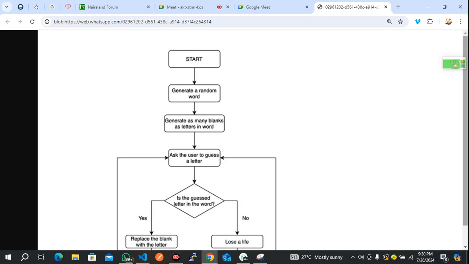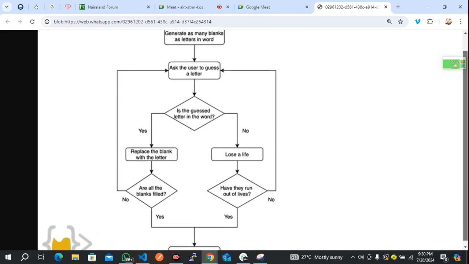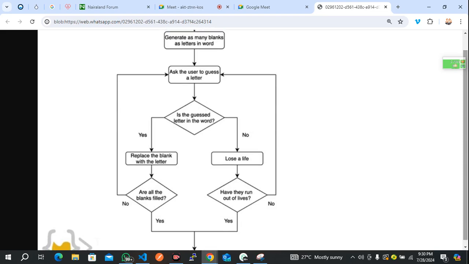So they will have the same length. And the next one is to ask a user to guess a specific number that the computer generated. And here, the computer will now cross-check our algorithm. We cross-check if the letter the user generated corresponds with the letter that the computer generated.